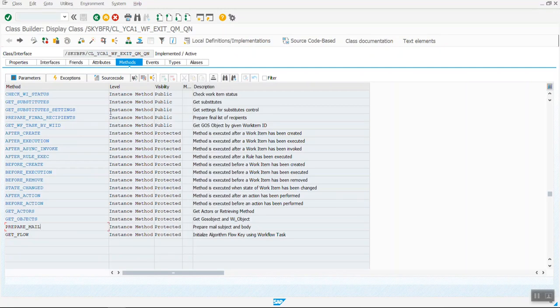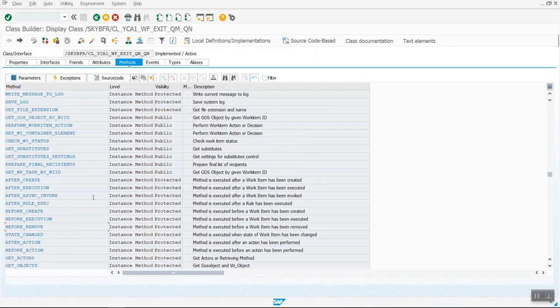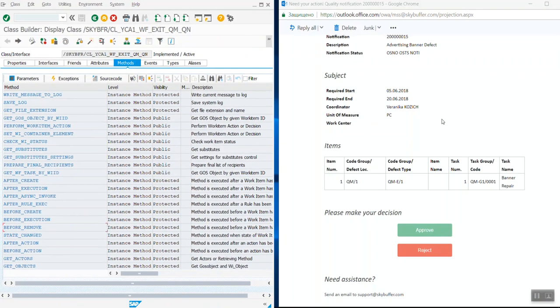If necessary, we can redetermine the methods of reading the object from the workflow, getObject, from the workflow operation container or the work item, and getting agents, mail receivers, with the method of getActors. Our add-on can determine the agents either by rule or by initiator. Other algorithms can be implemented in this method too. All these classes use text elements. Also, our add-on has an implemented method of switching to the language of a particular receiver. This method provides multilingual support when creating mails directly out of the box.